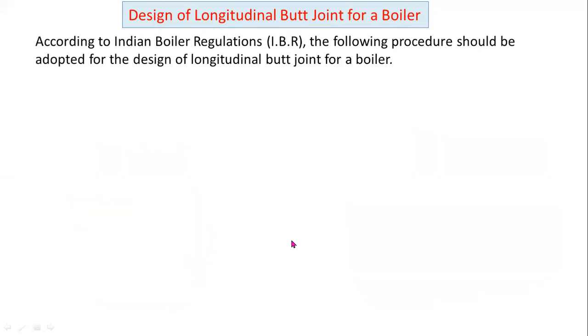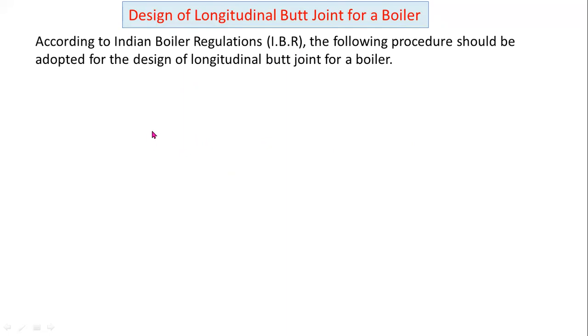First, according to the Indian Boiler Regulations, IBR, the following procedure should be adopted for the design of a longitudinal butt joint. Here I am going to explain the design procedure of a longitudinal butt joint for boilers.